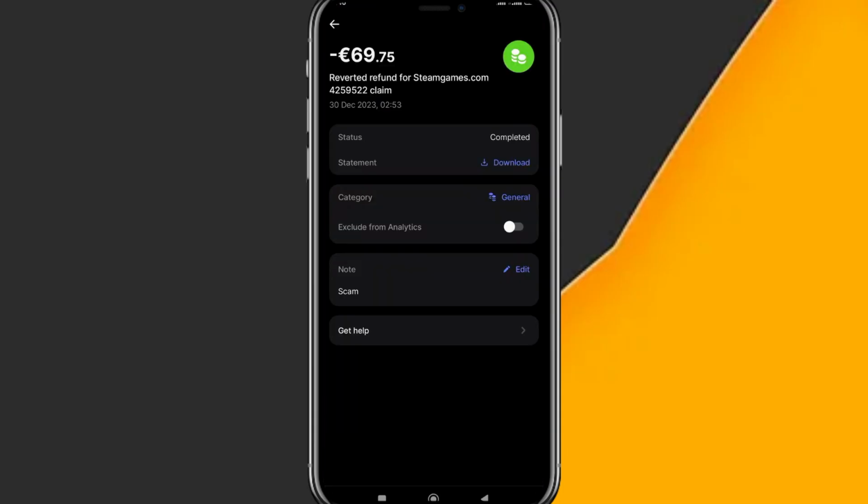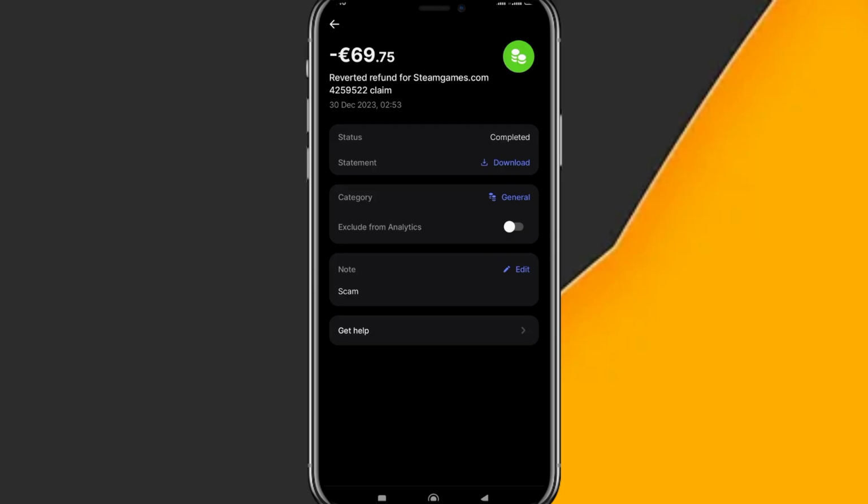Once a merchant approves a refund, timing can vary. Most refunds arrive within 3 to 10 business days, depending on the merchant and their payment processor. Business days usually exclude weekends and public holidays, so keep that in mind when counting the days. You'll typically see the money return to the same account or card you used, either as a separate incoming transaction or as a reversal of the original payment.